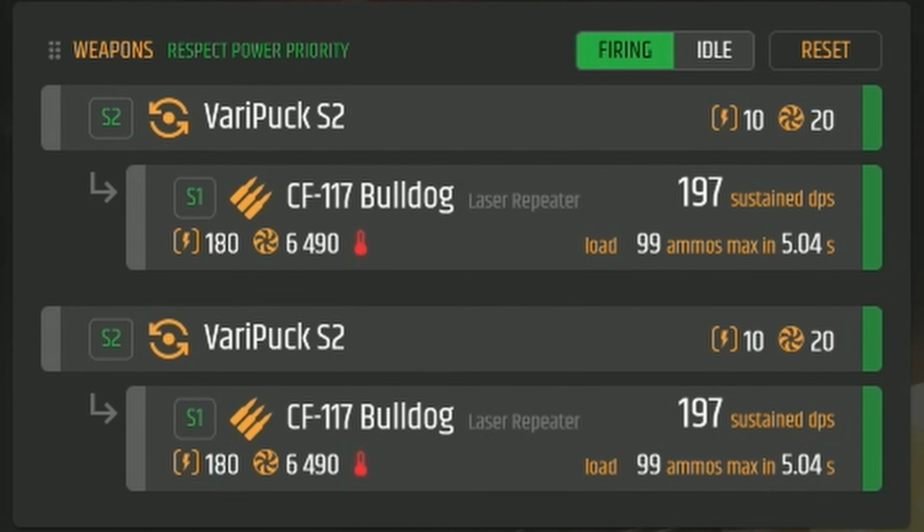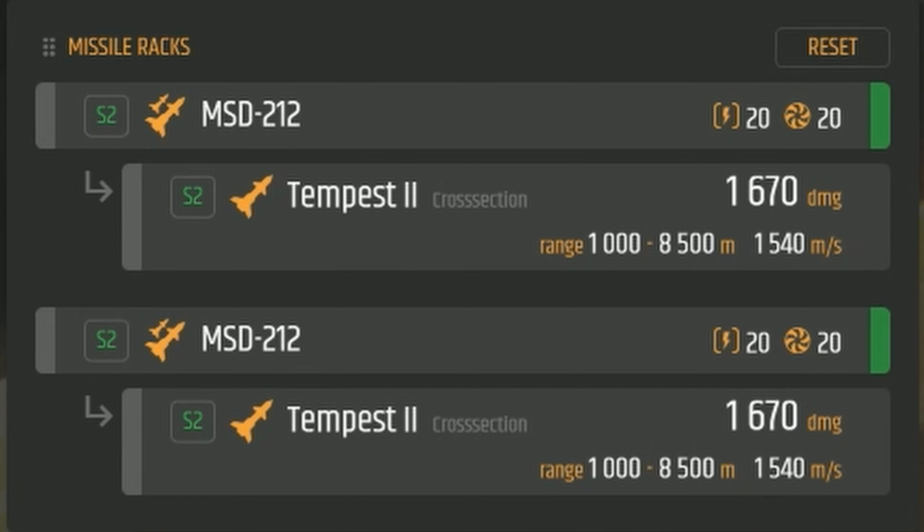Alright, so starting with the weapons, we have two size 2 Veripucks and size 1 Bulldogs, giving us 197 sustained DPS each, 395 total. From there, we'll go ahead and look at the missiles real quick, because they are kind of weapons related still, so we might as well. Missile racks, we have two size 2 racks, with two size 2 missiles on each of them. Well, no, I mean there's two size 2 missiles total. That was a little more of a headache than I wanted it to be. But anyhow, that gives you a total of 3,340 damage with those two missiles total, 1,670 each.